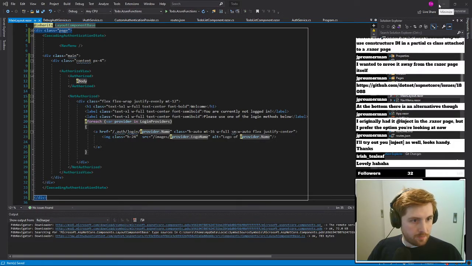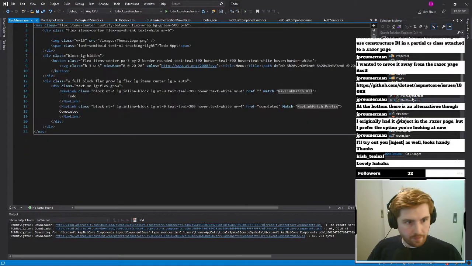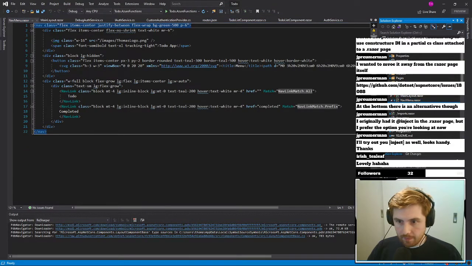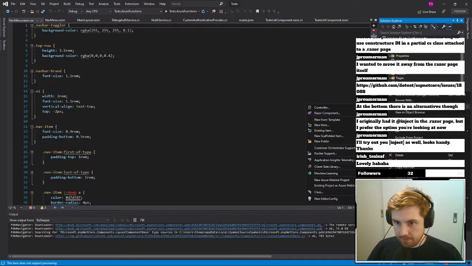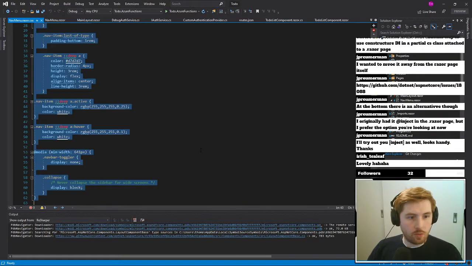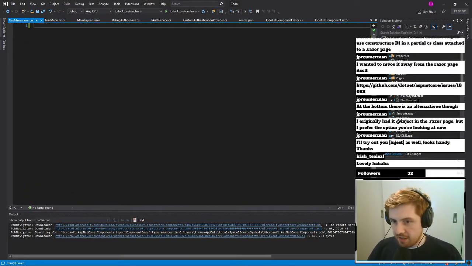Let's, not sure why there's so much CSS here, as we're not using it. So let's remove that.